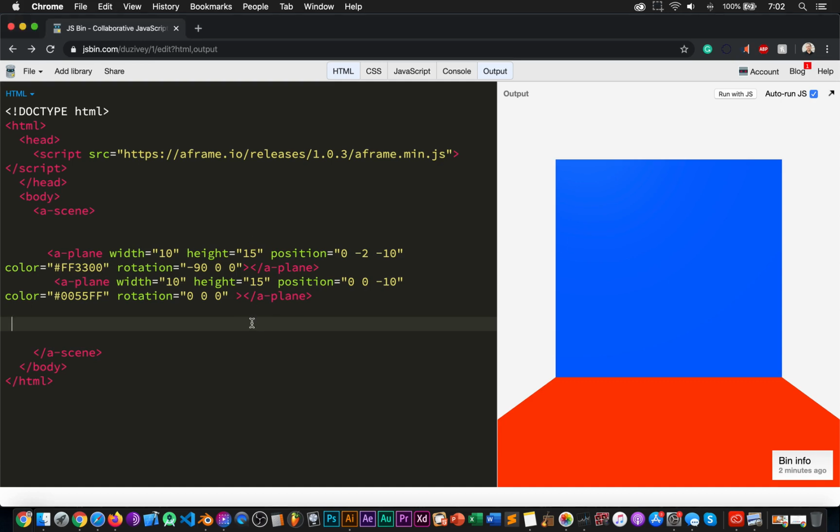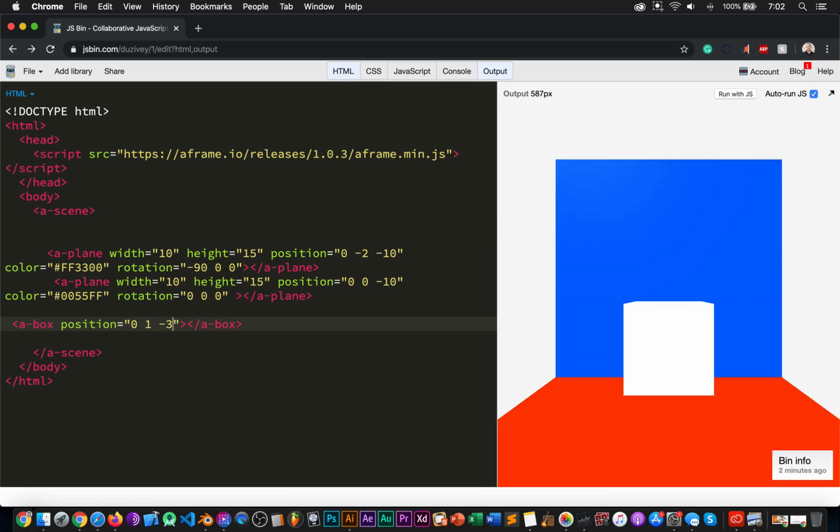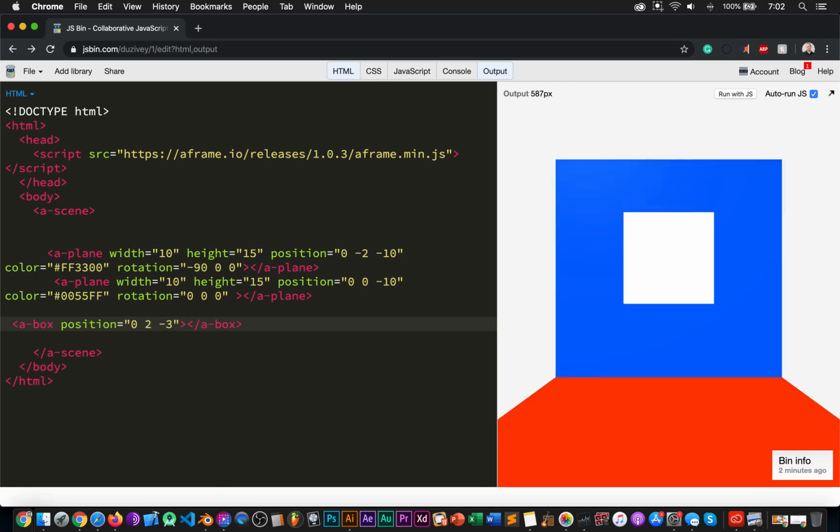But first, we need a subject. So let's add a box, and we're just going to add in a box there. We'll add in a position, and we'll make that 0, 1, -3, and maybe make it 2, something like that.